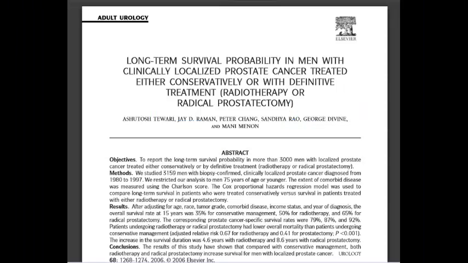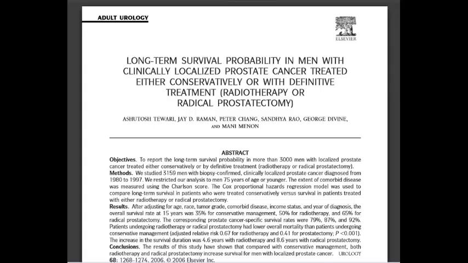Here's an example of a full text article. Full text articles are like a virtual waiting room. This is where you go to meet patients like yourself with similar medical problems, and you get to see what happened to them. Full text articles can be intimidating and hard to understand. However, if you follow some simple directions, you will be able to find what you need.